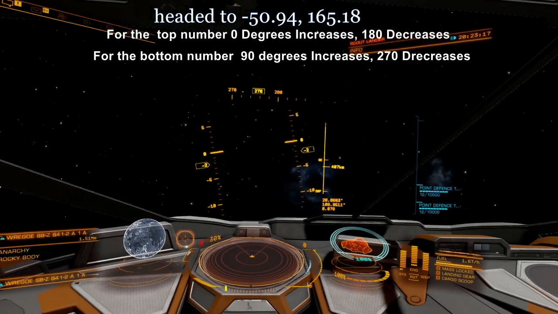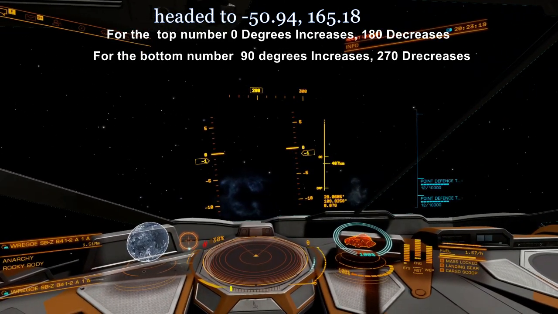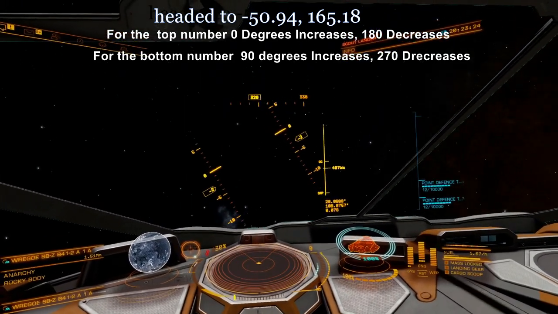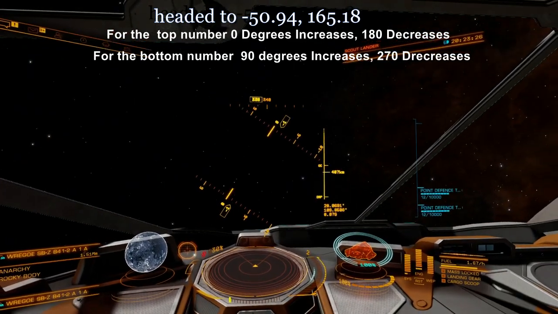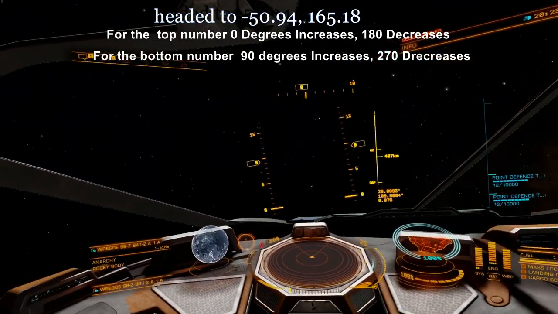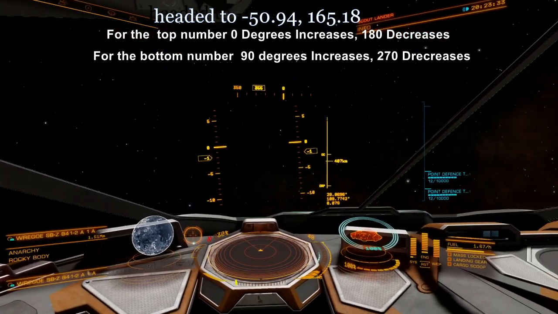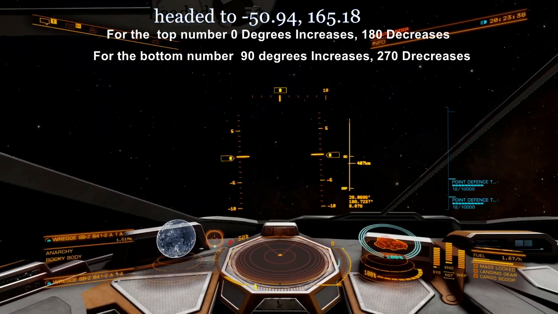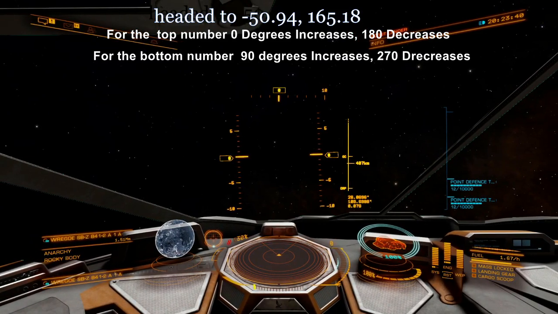And so I am going to move my cursor around to find 0. So now that I'm at 0, I'm going to line my ship up horizontally at 0 as well, and at the top I'm 0. So what's going to happen now is that right now at 0, I'm only concerned with my top number. My top number I want to get to minus 50.